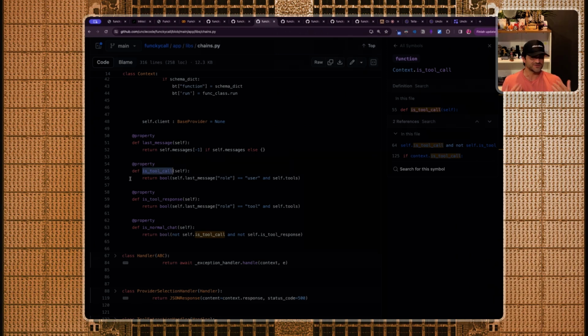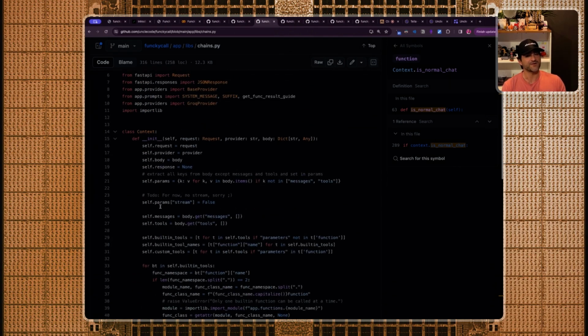It is a tool call request if the last message role is user, because it's the first time we're asking the proxy to detect it, and there are tools in the request. So you see that these are tool calls. But is it a tool response? Is tool response is the moment that you send it back to the client, executed, with those messages added. But now the last message role is not user, it's tool. I have to do this to be aligned with the way other libraries communicate with OpenAI. And then self.tools. And if none of them applies, it's just a normal chat, I pass it.